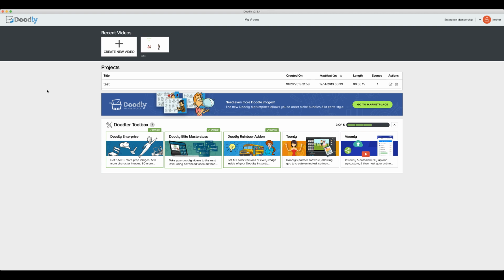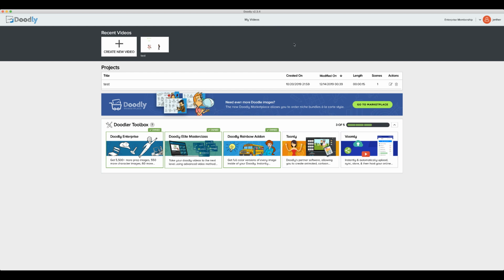So we had quite a few requests in terms of sizing the canvas or the completed content for Facebook and Instagram. We've gone ahead and added this option for you guys. So please ensure that you're on version 2.3.4 so that you'll see this update. Of course, when you open the software, it should prompt you to update. If not, you can always navigate to the members area to update the software.